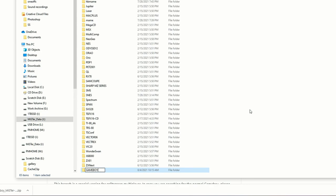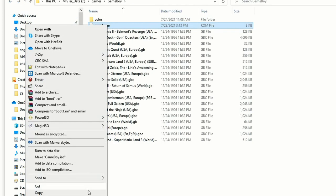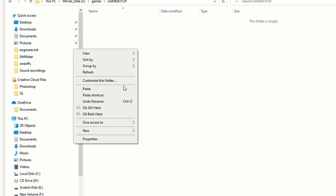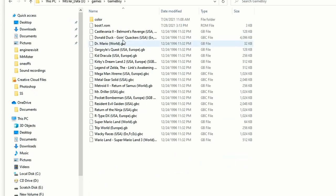Go into Games and create a new folder — call it 'GameBoy2P'. The GitHub tells us to leave it capitalized, so we're going to do exactly that. We do need the boot1.rom file from our Game Boy installation, so just go ahead to the Game Boy folder, copy and paste that boot1.rom over to the new folder we just created. You can also organize your ROMs into subfolders — I've got an option in there for Color.